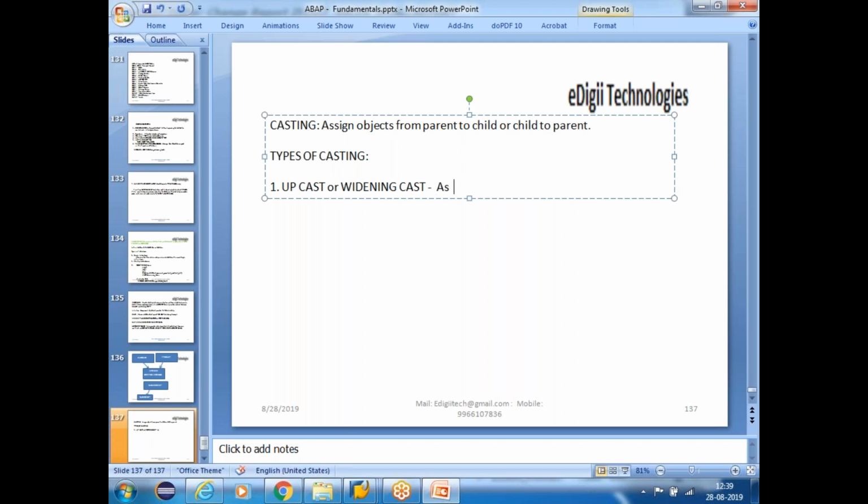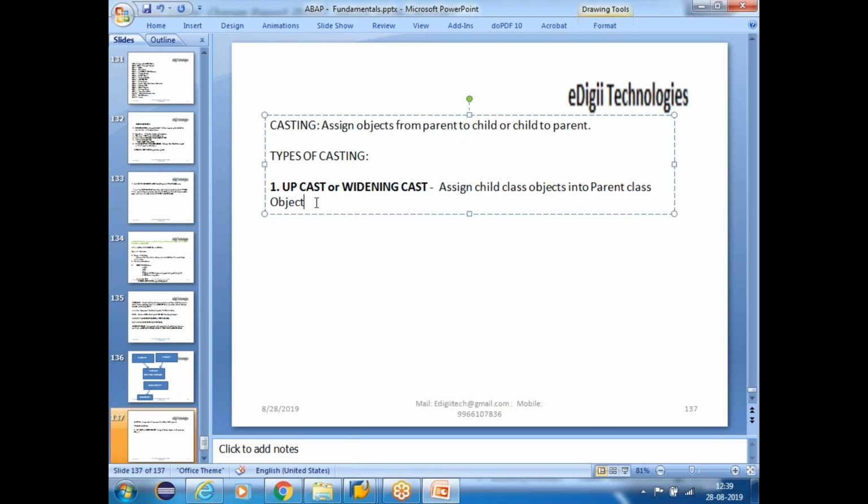So assign child class object into parent class object. That's what I'm going to call a widening casting, guys.